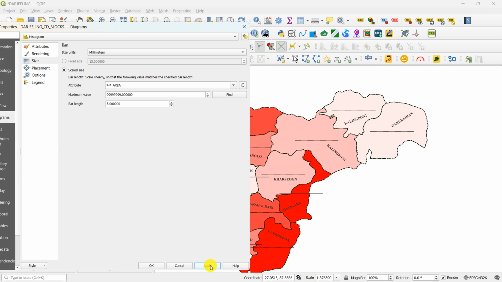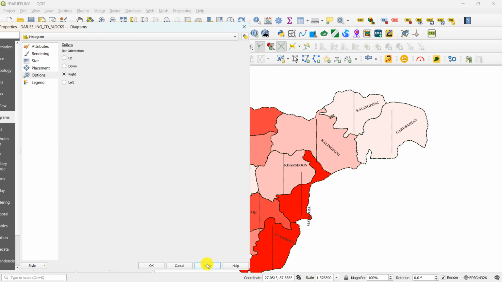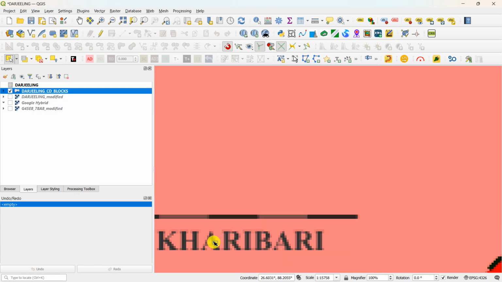It will show like this. And one more thing, we can change up, down, right. If we apply, it will convert it horizontally, but we need it up. Okay, apply. It is here. Now we can see by zooming.